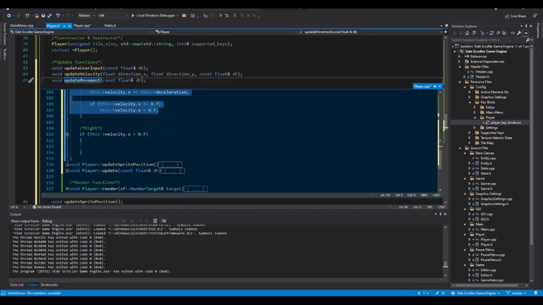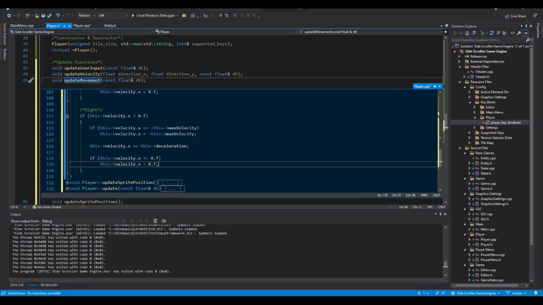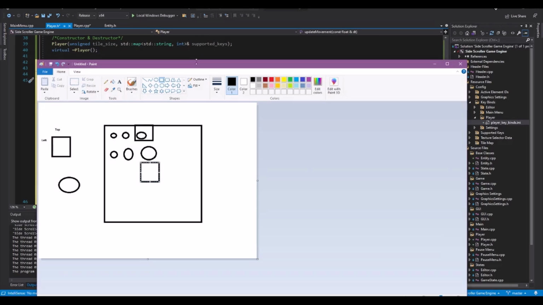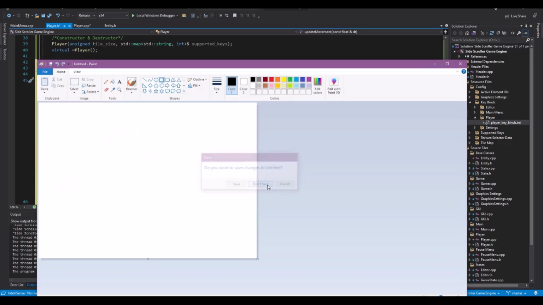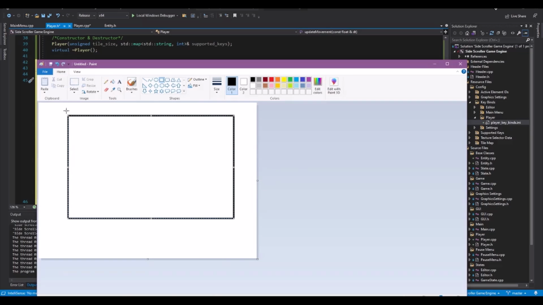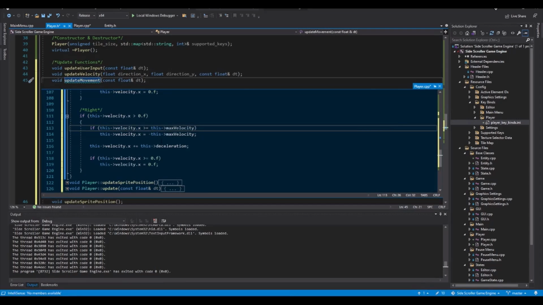So now you can just copy this and put it here, and we're going to switch these around. So now we're going right, so we're going positive, because remember, in SFML, this is the screen. If you're going from left to right, you're going positive this way. And if you're going from top down, you're going positive on the y-axis. They do it like that because it's easier to make sense of what's going on the screen when you do that.